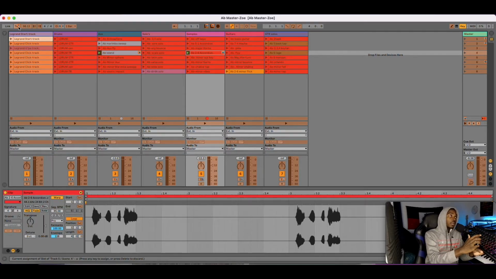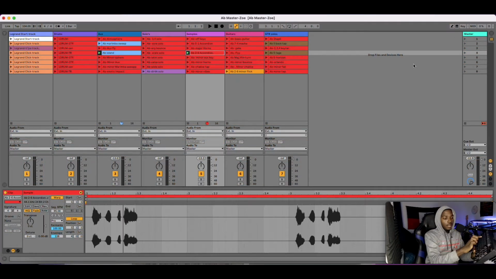I'm gonna try tempo tap. Let me turn this off. All right, caps lock is on right now. I'm gonna try the tempo tap. Nothing's happening. I'm gonna try stop. Nothing's happening. I'm gonna try go. Nothing's happening. So be careful, because this happened to me. Be very careful when you're mapping this. If you map it lowercase t, make sure your caps lock is off when you're playing, because you'll be trying to tap and nothing's happening while your caps lock is on and you mapped it as lowercase t.